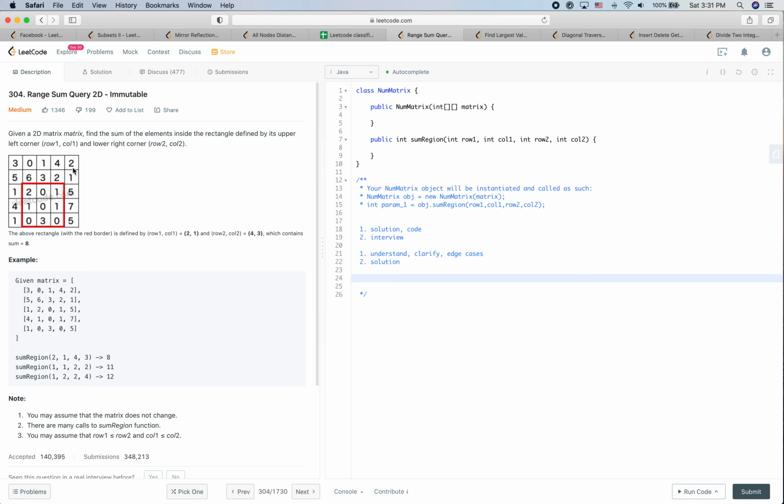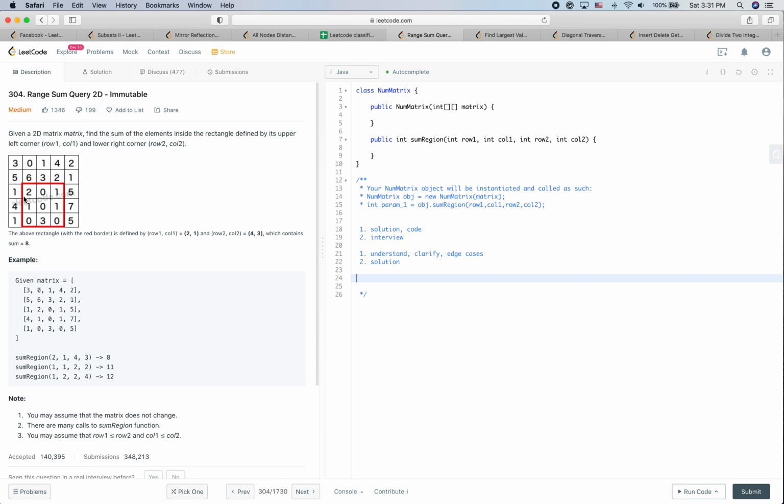we could, for each row, calculate the prefix sum. Then when we are trying to call sumRegion, because we have the prefix sum of each row, we just need to go through each row within the sum region, and the calculation for each row is going to be O(1).